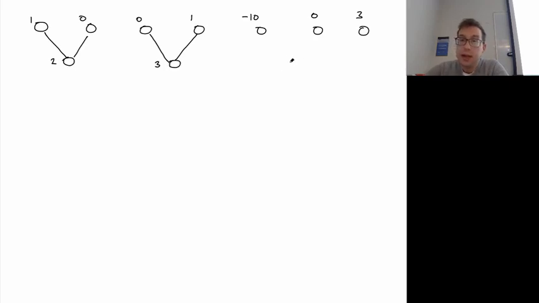Now, here, I can go left, I can get a reward of minus 10, or I can go right, and two things can happen. Let's say with probability 2/3, I end up at the 3, with probability 1/3, I end up at 0.